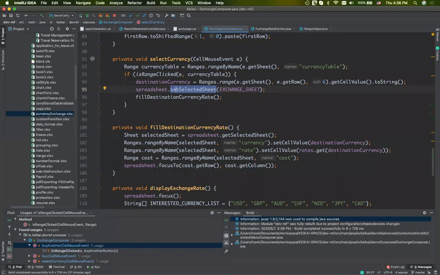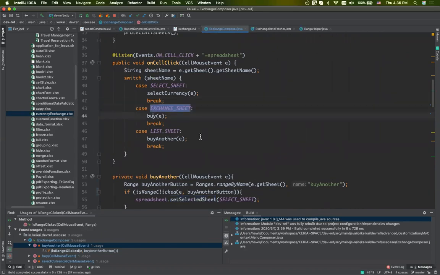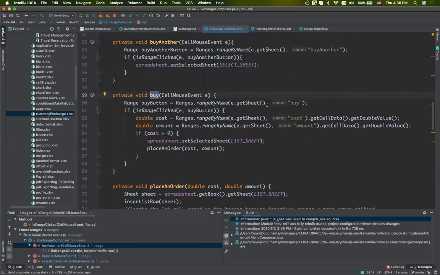Okay, so then when the user clicks buy, let me check. When the user clicks buy, I also get the buy button. So if he really clicked on the buy button, yes, he clicked on the buy button. So I read what the user cost is and what the amount is, get its double value, and I switch to the next sheet and place an order.